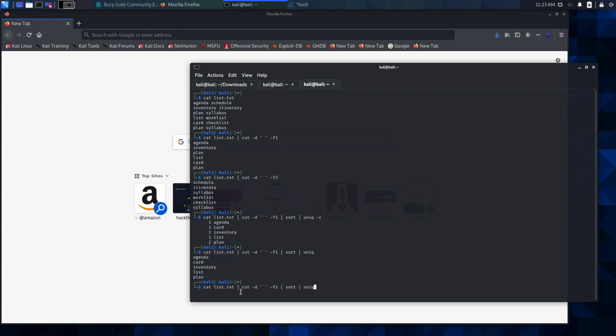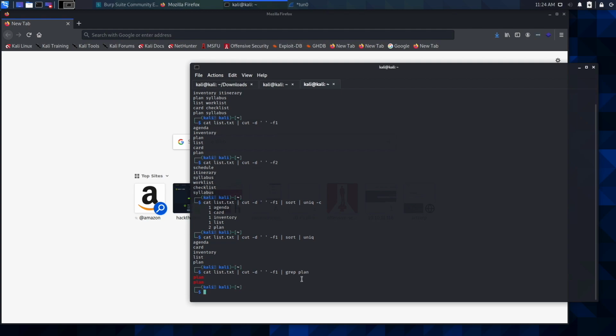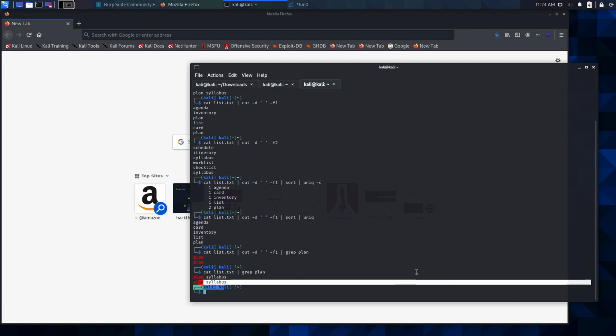But let's say this is a huge list and we want maybe just the ones that have the word plan in it. You can just come in here and we can actually go grep and then plan, and it'll pull these down right here. And I believe if we wanted the whole entire line, like every single line that included plan, so let's say we had an administrator and we wanted to see every line that had to do with an administrator, you'd put grep plan and it'd pull down every single line for you that had this word in it. So this is really the basic simple bash that is going to be useful for you.